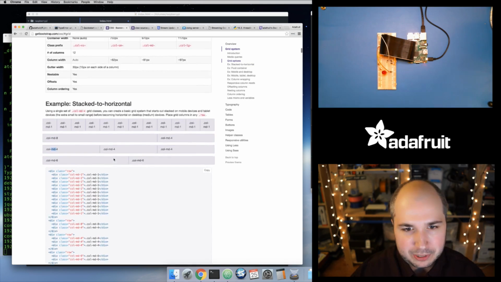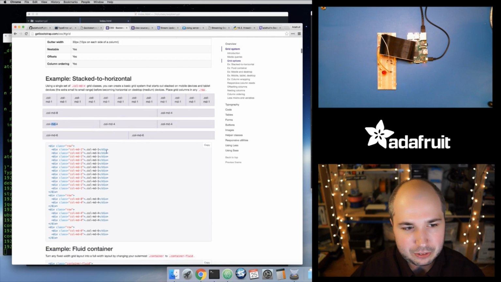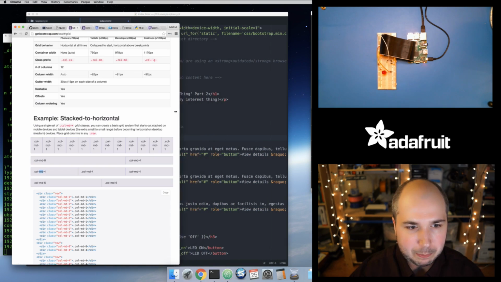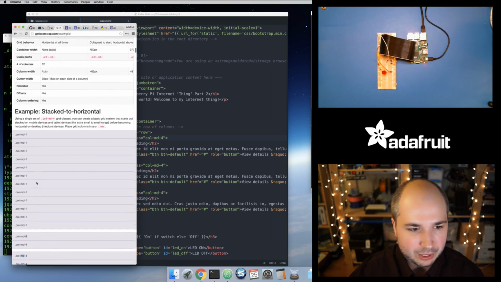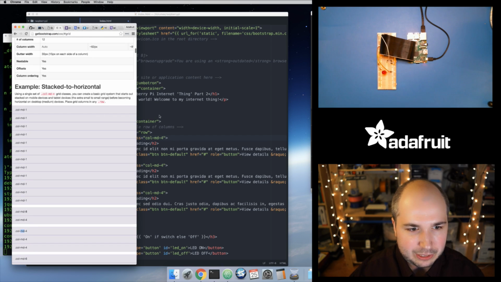They go into more detail in the Bootstrap documentation that this MD means a medium-sized column. So this thing at minimum should be a medium size, which means it should render on a normal web page, on a tablet or a computer, something that's longer than maybe 1,000 pixels or so. What happens is, if I shrink the size of my browser page at some point, you see what happened here, all of these rows just switch to filling the entire screen.